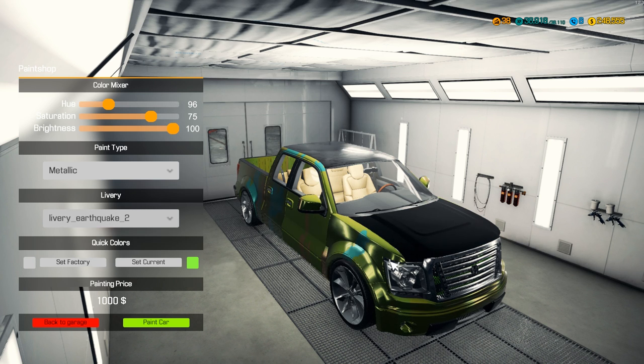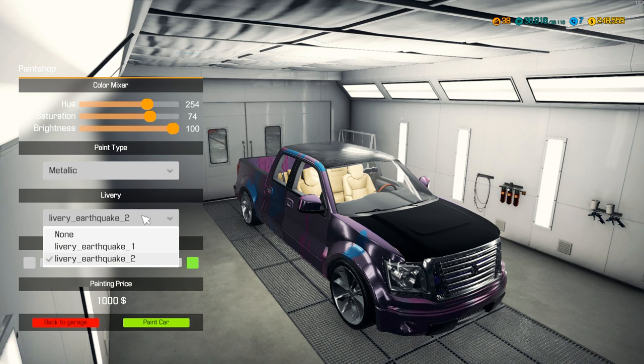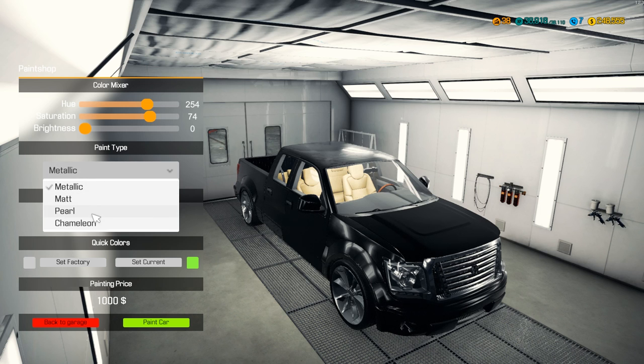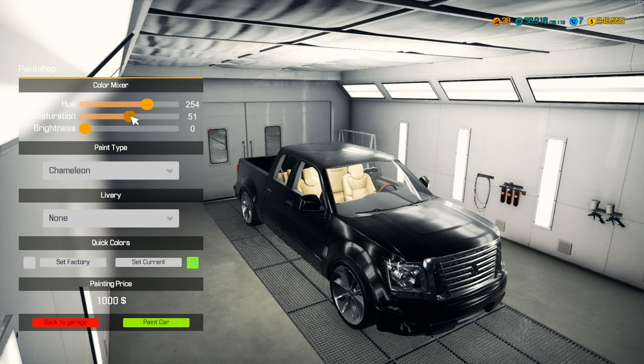Well, hello there. That's ugly. Oh, we can make it whatever we want. That's kind of ugly looking, though. I don't know if I like that or not. Like, I don't mind this. I don't mind this. A little camo action going on there? Nah, no. No. Let's go chameleon style again here.